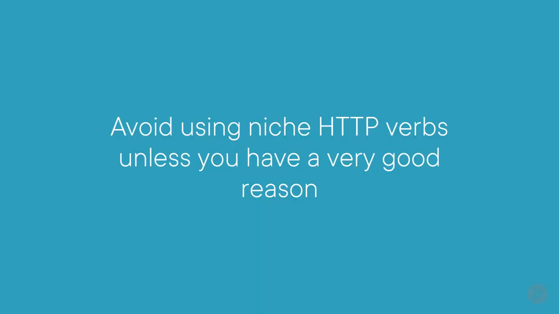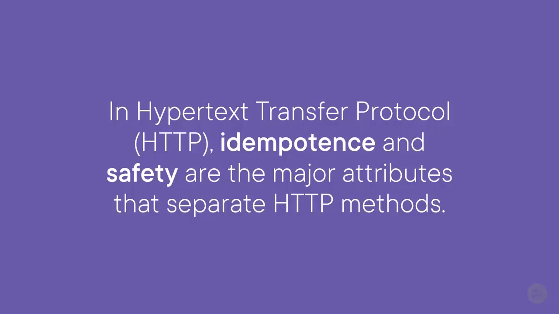The vast majority of web APIs only need GET, POST, PUT, and DELETE. You may find patch, head, or even options useful as well for certain optimizations, but you should avoid using less common HTTP verbs unless you have a compelling need to do so, as many API clients and tools are unlikely to support them, and many developers will be unfamiliar with them. We are going to focus on the 4 primary verbs of GET, POST, PUT, and DELETE, as well as patch, in this course. As we talk about these verbs, I want you to keep this phrase in mind.